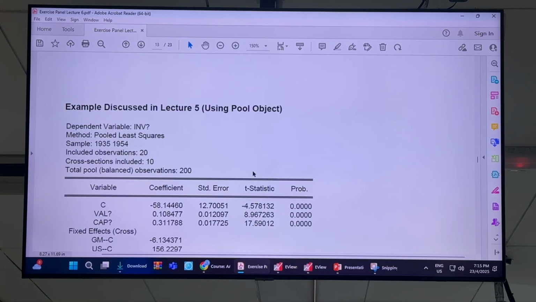Then you will start to ask, is there any difference compared to the file we used last week using the pool object? Actually the difference is in the work file I shared today compared with last week, where I used the pool object, because I used the question mark. That work file also had an advantage because I could estimate the panel and also the time series. But today's work file, part 2, cannot estimate the time series. It's straight away a panel already, because I did not use the pool object.